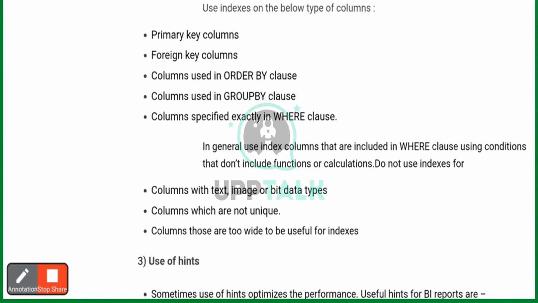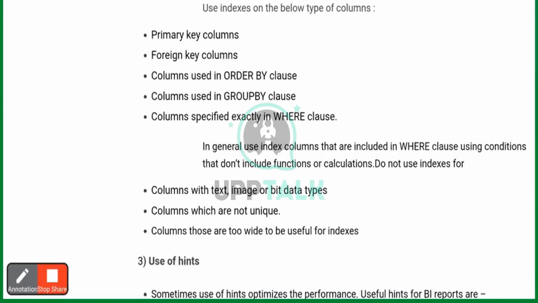And these are the types of columns on which to use indexes. What are all the objects on which we need to create indexes? Primary key columns: if there is an employee table, employee ID is a primary key. Then foreign key columns: if employee is joining with the company table, company ID is the primary key of the company table, and employee ID is the primary key of the employee table.